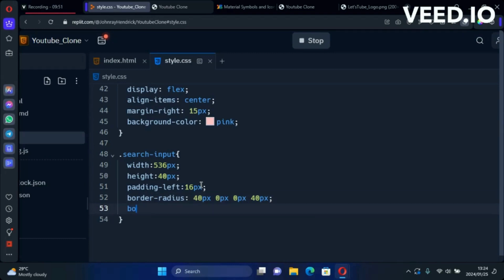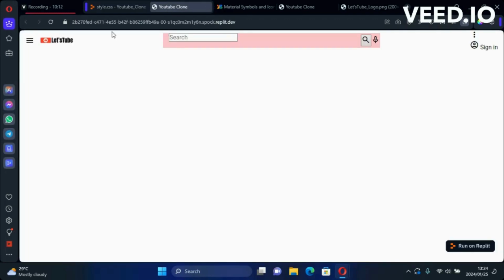And then border, give it the border of solid 1 pixel and light gray. I believe that's gonna do it. It's not working.